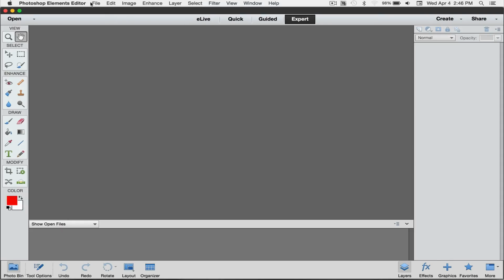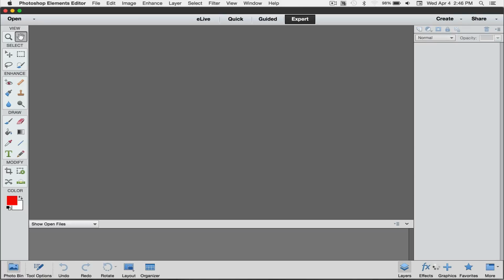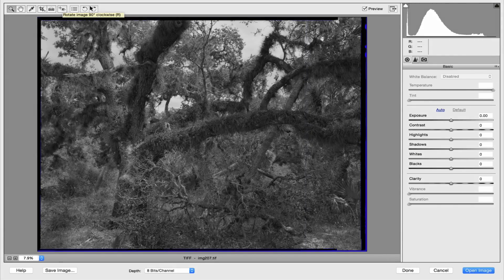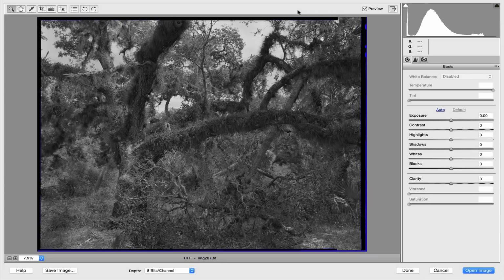So I'm going to cancel out of this and open up my second sheet, which I do with File, Open in Camera RAW if you're using Elements or Photoshop. Then I'm going to choose my second sheet here, and we'll get that one open. All right, now again, we've got to rotate it so it's right side up. As you'll notice, the histogram has a certain look to it right now. In fact, there's this black spike over here on the left-hand side. That's because we still have all the edges of the film holder.